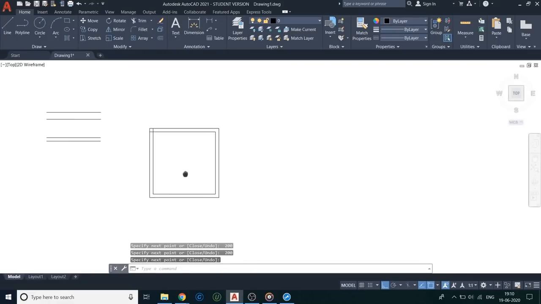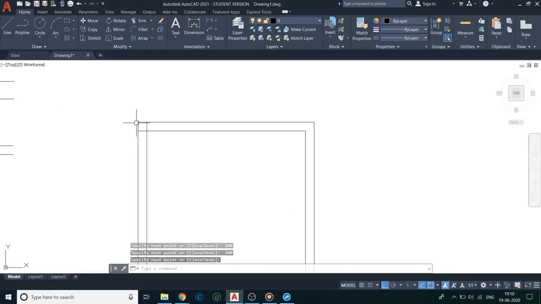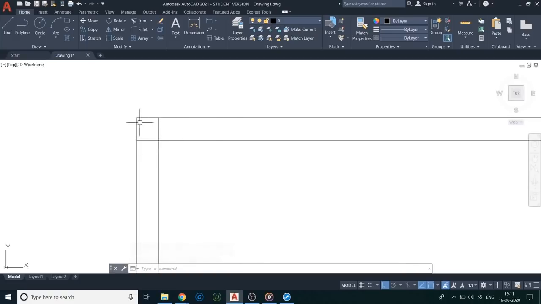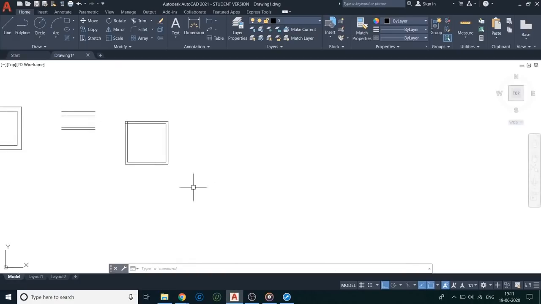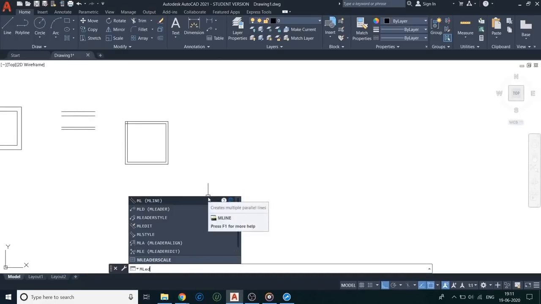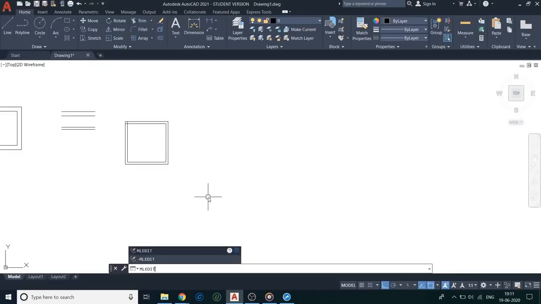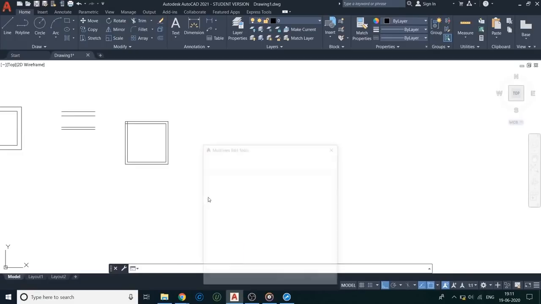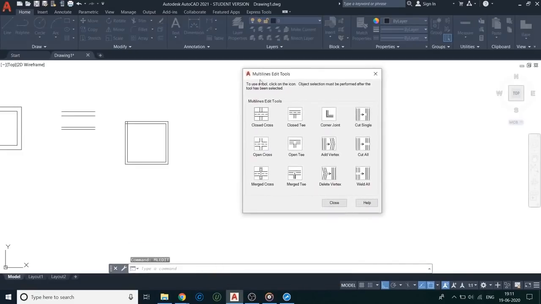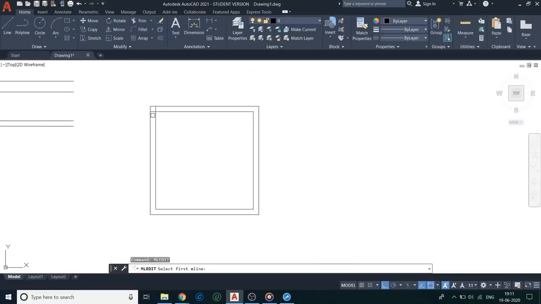As we have created a square using the command M-line, we can clearly see an issue with the square as the ends are not perfectly closed with each other. Now in order to make sure the square looks perfect, we need to use another command known as multi-line edit. This command only works on M-line. The shortcut for this command is ML edit. Once we enter this command, we get a dialog box in which we have multiple options. For now, we will only look at the option corner. We need to select this, and then we need to click on two lines one by one, hence the corner issue will be solved.